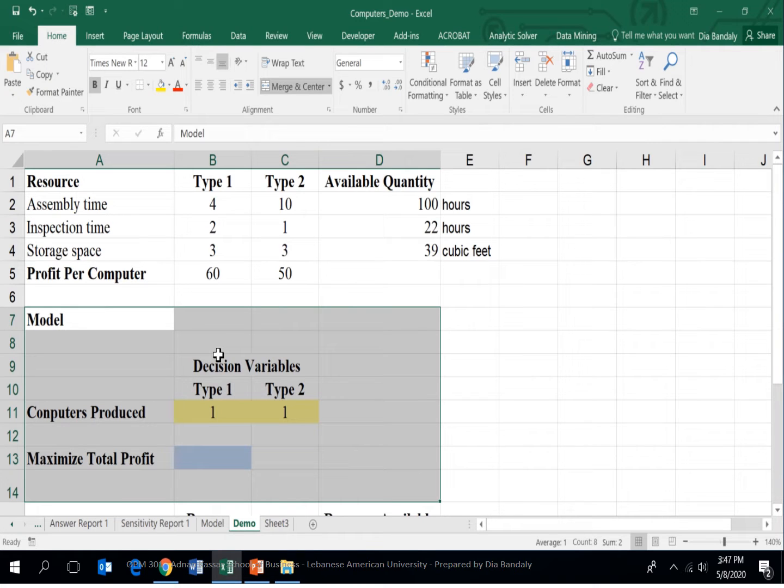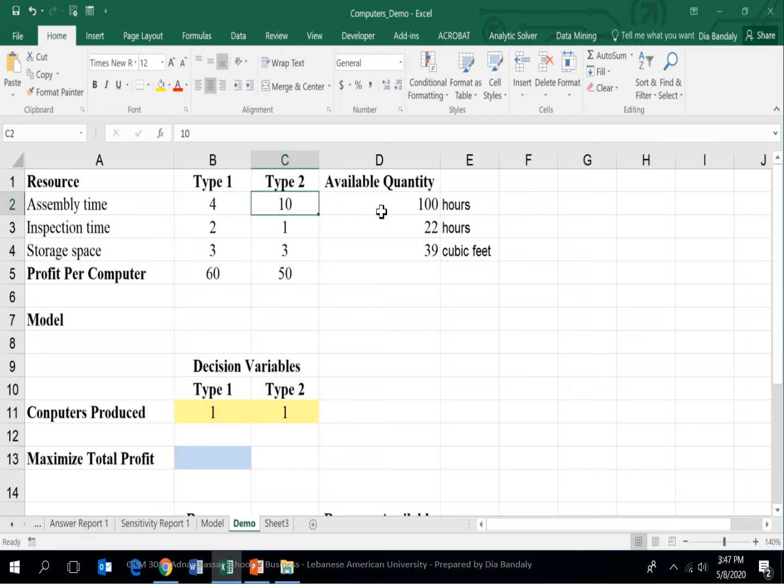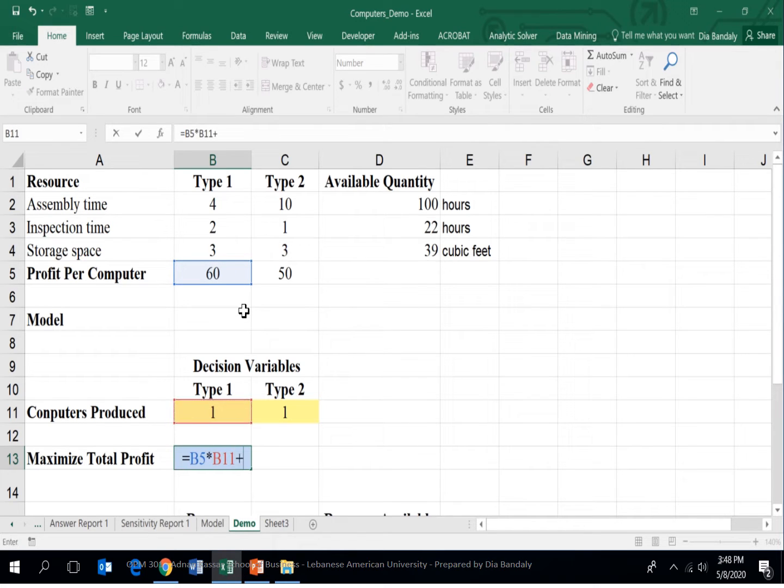All I do, if I'm wondering what would happen if this or if that, is change only my parameters, and that's it, and I will see the results. All right, so back to my objective function. This is equal to, you can see here on this bar that it's B5 times this one plus. In the next demo, I'm going to show you some shortcuts, but for now, let's do that in the standard way. And of course, when you finish your function, you press enter.